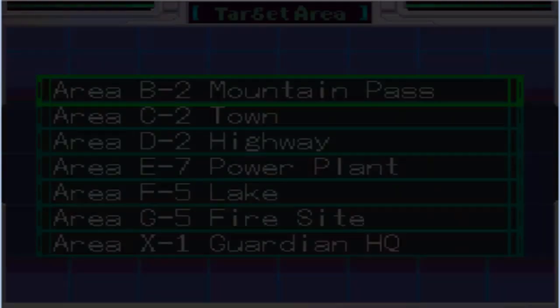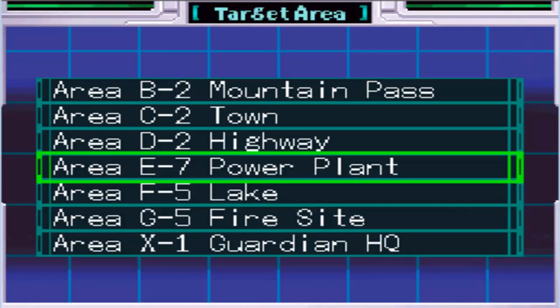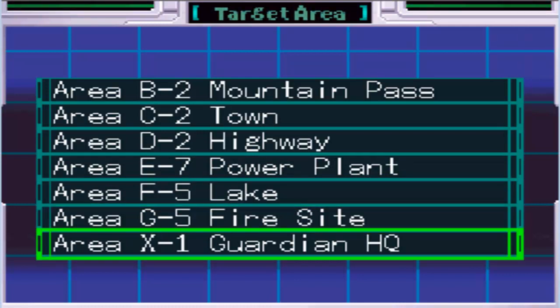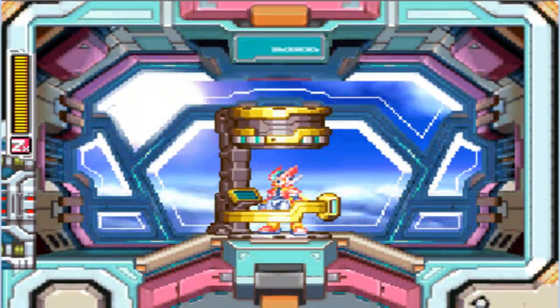So, hit transport, and go to the Guardian HQ. As soon as you go back to the Guardian HQ, the mission starts. So if you have other things you want to do, like going to the fire site, or going to the power plant, or going to the highway, whatever, you should go do those before you go to Area X1. But since I don't care, and just play the game in whatever order I feel like, we'll come back here.